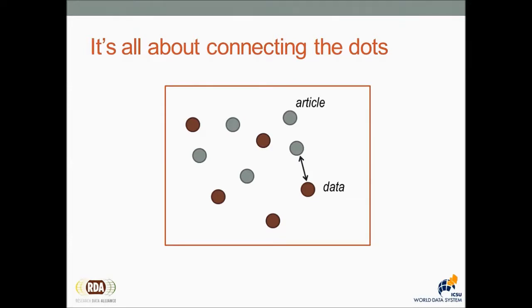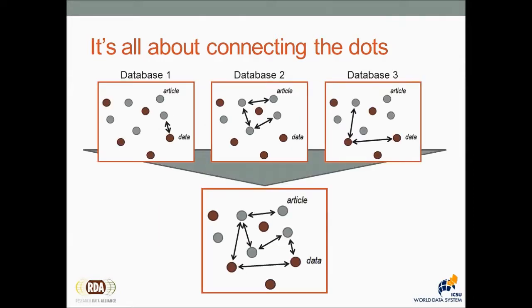So what we're trying to do in the workgroup is to set up a system that takes all of these existing links from existing places, and it can be from data centers or from publishers or from providers of bibliographic information or from other parties, anybody that has these links, consolidate that, pull them together, bring them in a common format in a central location so that the sum is really more value than all the individual components, and then also package that as a service. So it's about getting all these links together in a harmonized, normalized way, but also exposing that through a service which is both accessible for humans but also machine readable, of course.